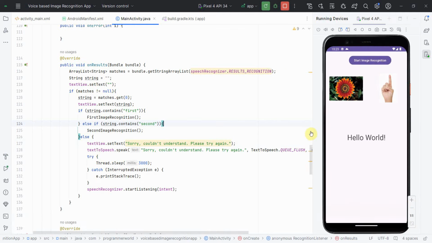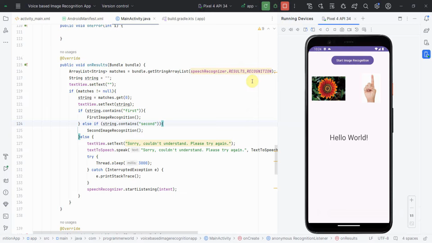Okay, and now I'm going to start and see. Please tell me, how can I help you? Can you identify second image? Sure, the second image is skin. Oh wow, perfect. So this time, if you have noticed, it was able to take my input very nicely and it identifies the second input.